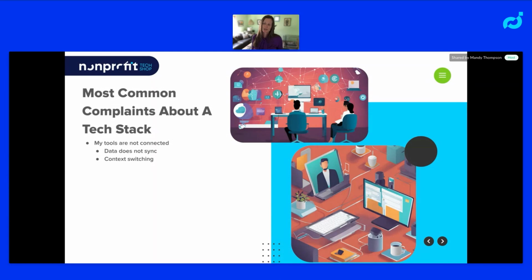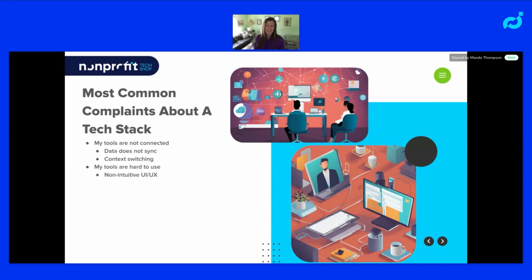So when our tools are connected, we end up doing a lot of context switching, which is way more expensive than you think. Research has shown that it takes about 15 minutes to adjust when you switch tools. And so if you're doing that a lot of times each day, we can see how it would eat up a lot of productivity.